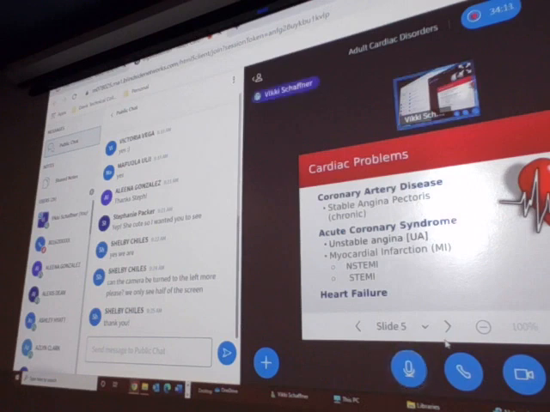So we need to recognize that the pain is usually predictable, because we know that if we start overexerting ourselves, we're going to get chest pains. But we also know that it's predictable that if we stop the exertion, the pain will go away in a little bit.